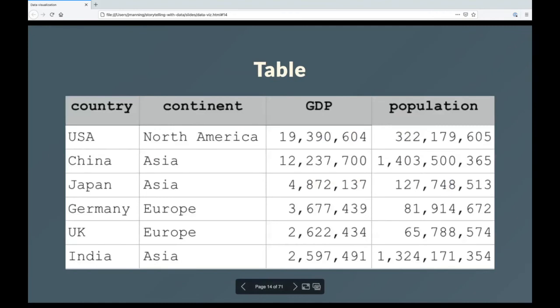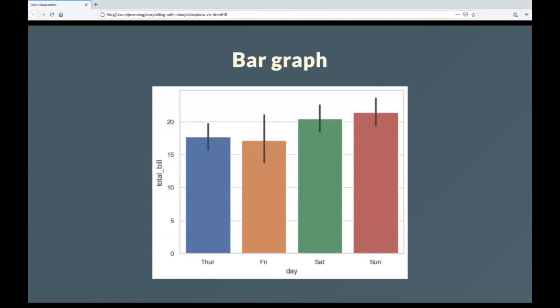Okay, so a table is just a printout of the raw data set. It's kind of the most raw form of the data. A bar graph shows one number about each observation as a different bar, and then the heights of the bars reflect the values of those observations. And then bar heights can be positive or negative, and the bar colors can be set to convey additional information, or to help make visual comparisons easier. And bar graphs can be displayed like this, vertically, or with the bars going horizontally. Either is equally fine and correct.